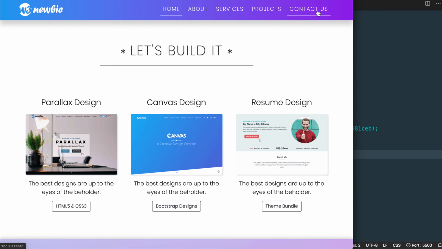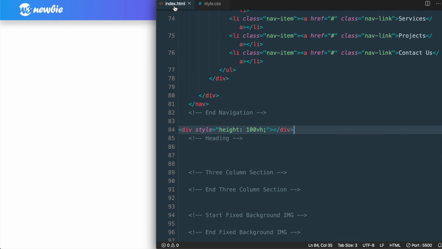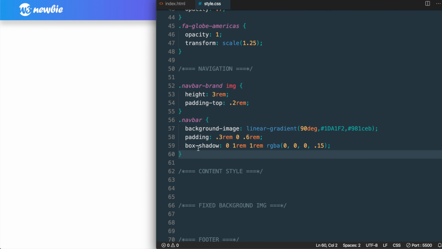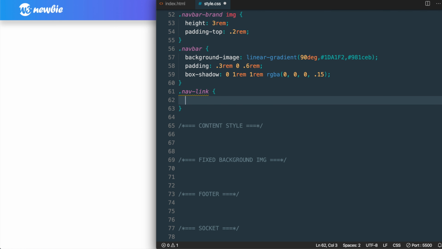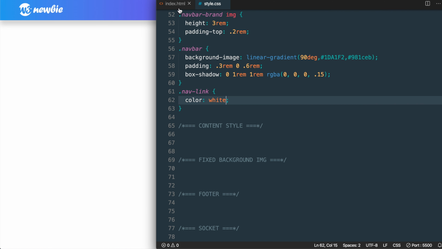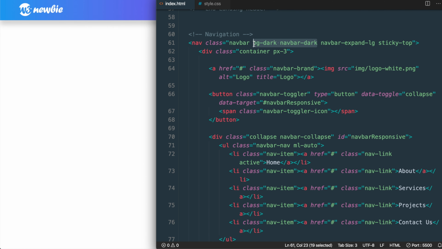So to style our navigation links, we'll need to get the class from the link itself, which is the nav-link class. So we can reference that directly. And once we add nav-link, the first thing that we'll do is change the color of all the links to white. So once we add color white and we check out the website, we'll see that they're not white yet because we have these bg-dark and navbar-dark classes here. Well, the navbar-dark class is really the one that's keeping them white.